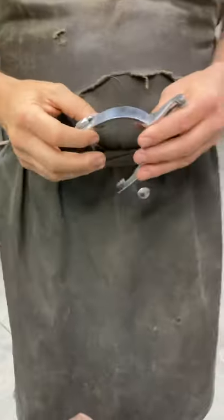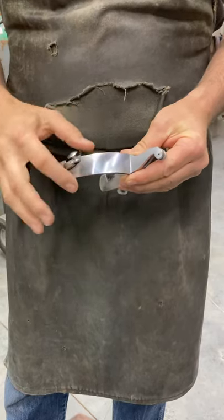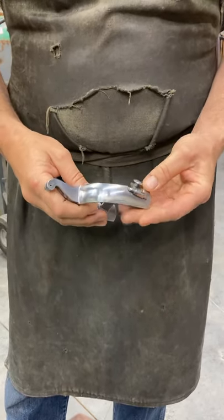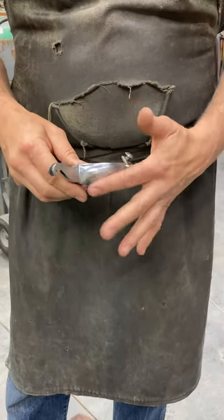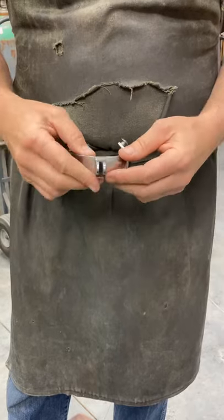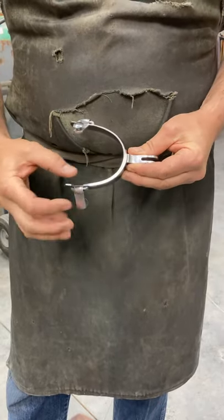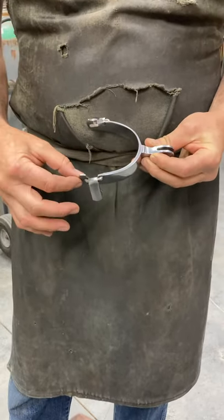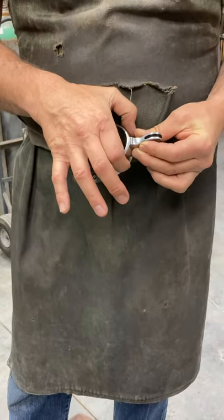To explain exactly what I've got going: as you can see here, this is a flat, normal looking spur band. Over here on this side I've got a nice round contoured edge to it. The way I do my bands — see how this is thick and this is thin — this starts out a quarter inch. The whole band starts out a quarter inch. Y'all know I taper them; I like that line, I like the look of it.